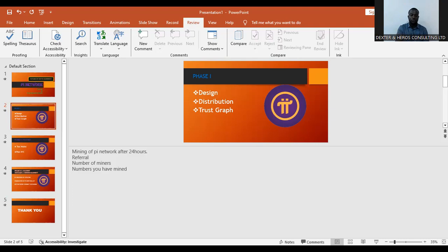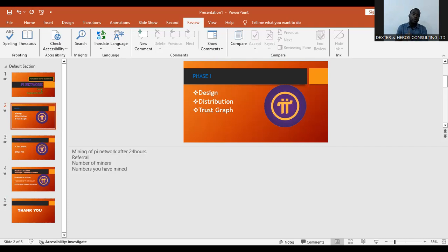Then for distribution, of course, you can still go ahead and make your notes for distribution. You write what happens during distribution. Then I think how the pie is being halved. Every month the pie is halved from what is currently being mined. That is to show that each month it is being halved. So it means the number of Pi you are able to mine in a month, in the following month, it will halve. You understand? So that's the distribution process.